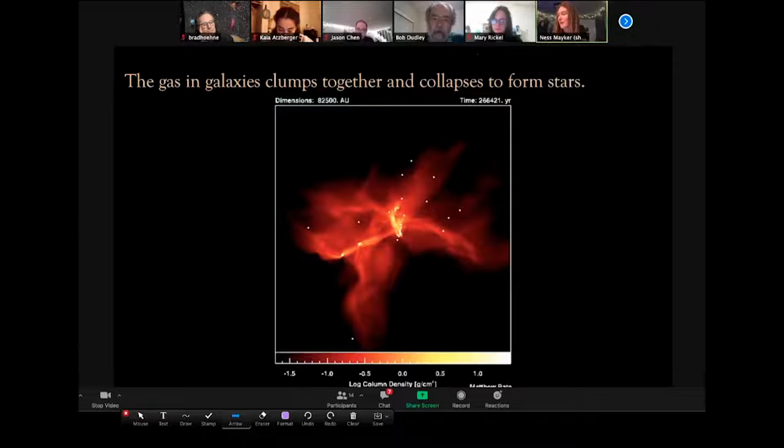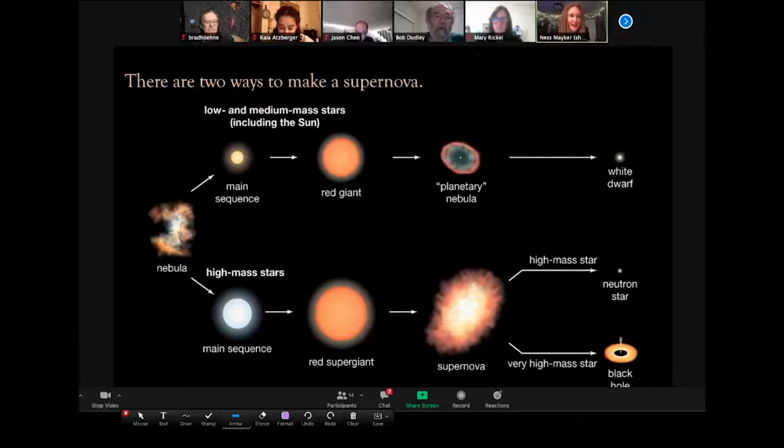Okay, so now we know that gas forms stars, but I want to make sure that we all know what happens to those stars at the end of their lives. We watched the stars be born, and now we're going to watch the stars die. Stars do die in their own way. There are two different pathways stars can travel on in their life, and it depends on how massive they are when they form. We have low or medium mass stars, which will burn their fuel, and eventually they'll turn into a white dwarf. And the higher mass stars will burn their fuel, and eventually they will explode. Sometimes they might implode, but there's still research going on about that. But usually it ends in some sort of boom.